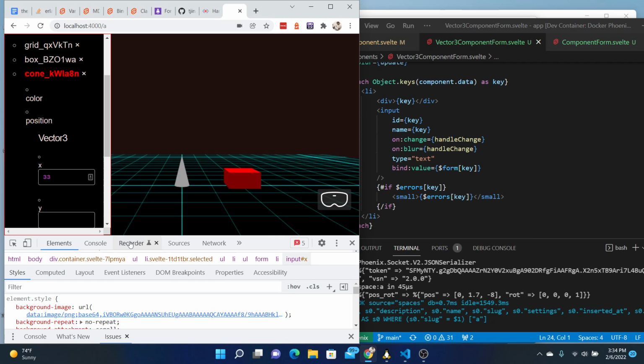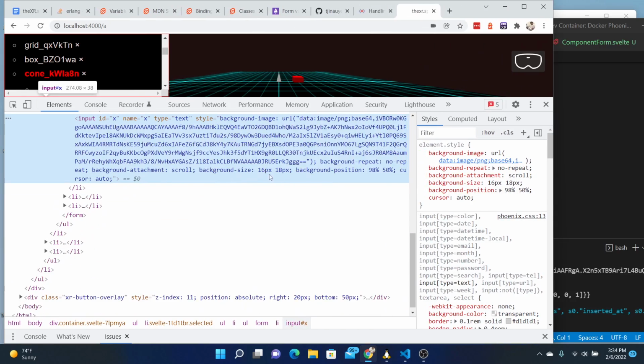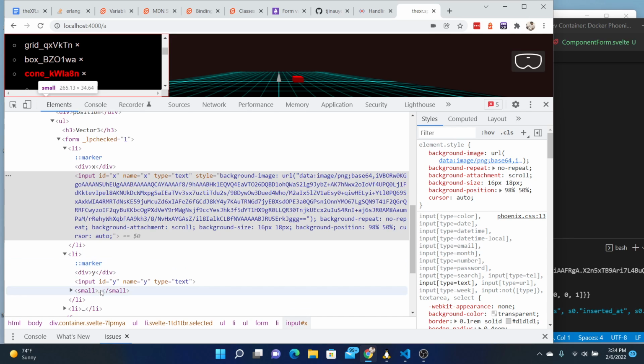Let's inspect. Form X, Y, yeah. Modify these.